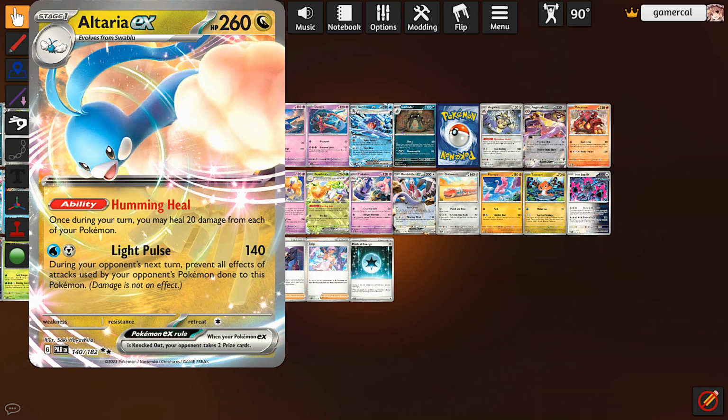Humming Heal lets you heal 20 from each of your Pokemon once during your turn. It's similar to the Garganacl, but it only does it during your turn, not in between turns. So it heals only half as much, but it's still respectable. Light Pulse is not the greatest, but I don't know, 140 for 2 energy is fine. You'll get a couple of knockouts with that at the very least, and it also prevents effects of attacks during your opponent's next turn done to this Pokemon.